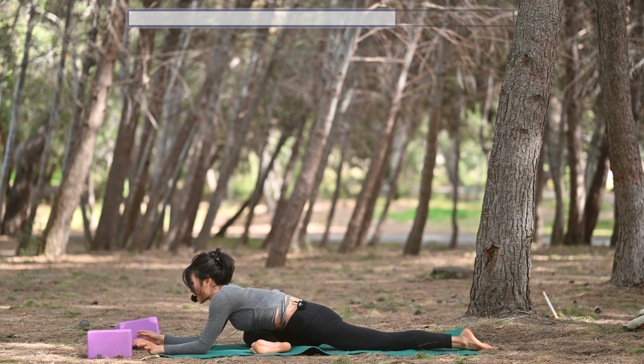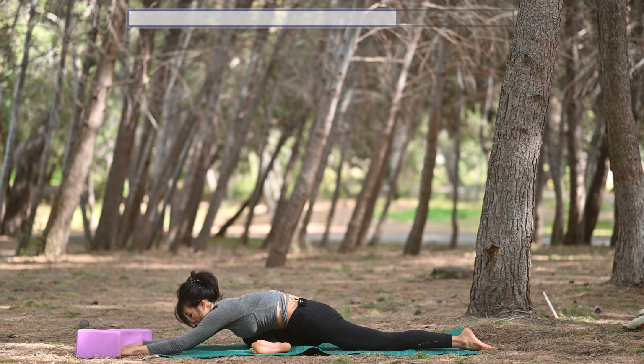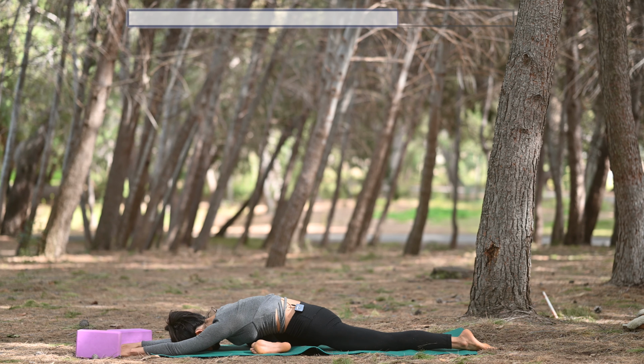You could either stay on top of your forearms or drop your forehead all the way down. Keep your right foot flexed. And make sure the top left thigh is on the floor so you're not leaning your hips over to the right.